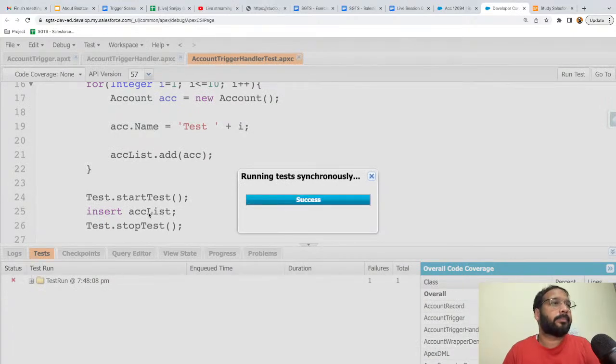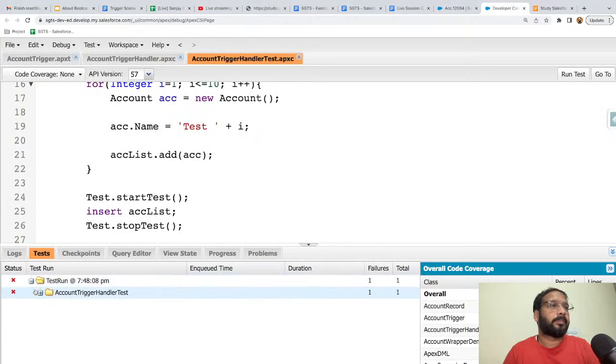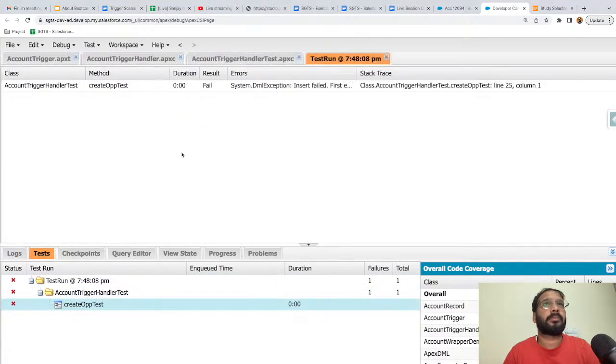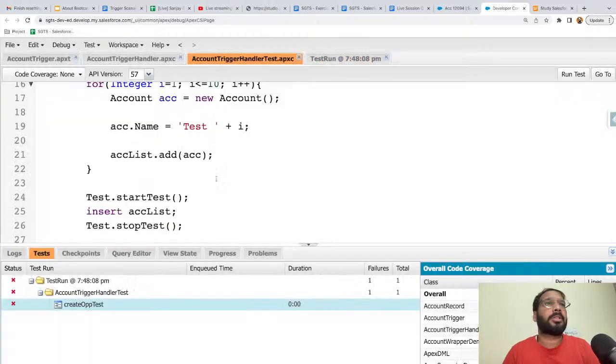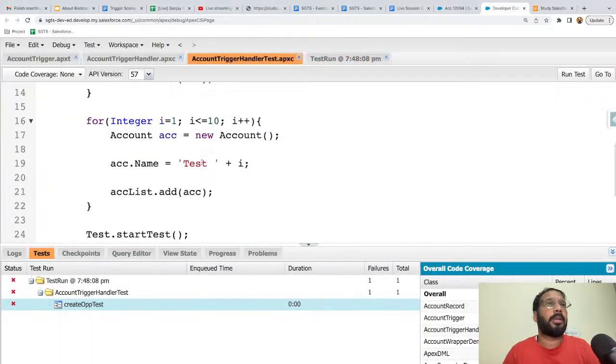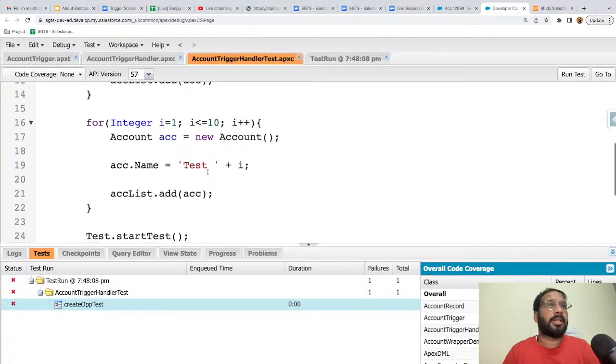And this time you can see it is failing. So here you can see it is showing the error messages like this field is required. So it is due to that required field. So we won't be able to test that piece.